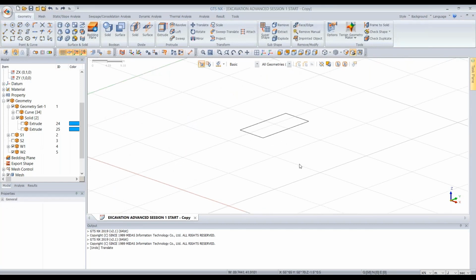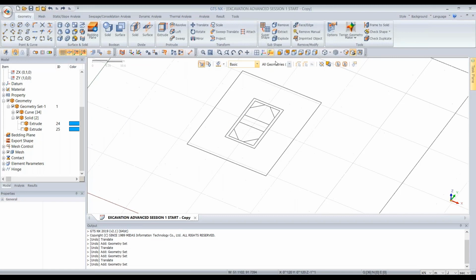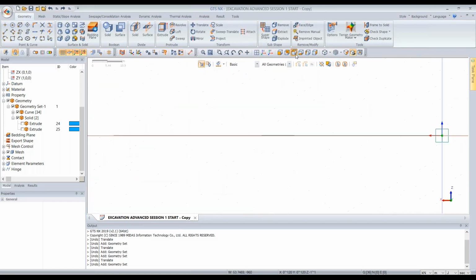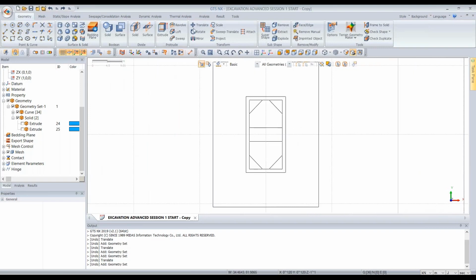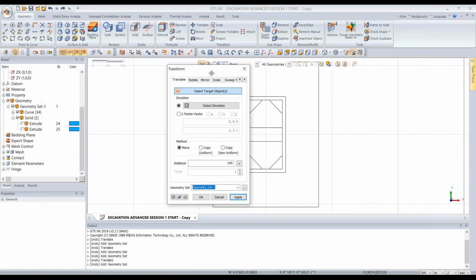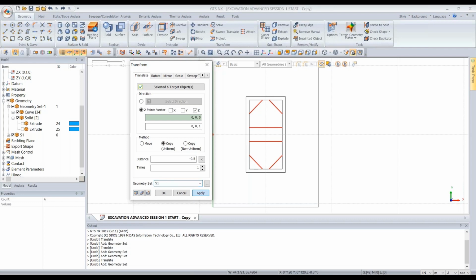Okay, let me repeat again to copy the reinforcement. Okay, so select the lines for the strut, give a direction, copy, give the name, apply, S2, 3.